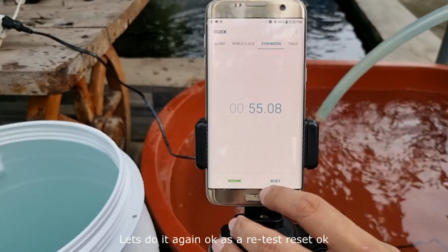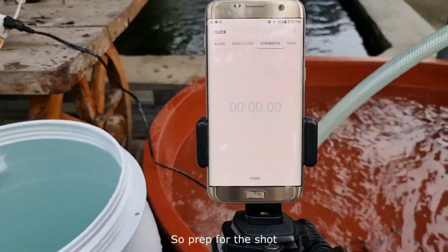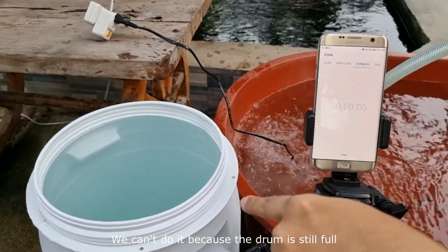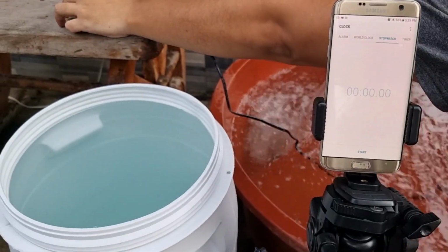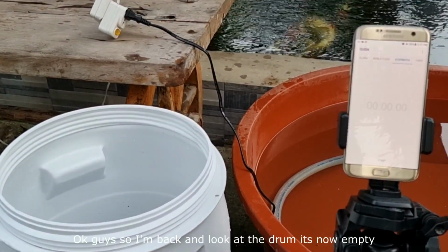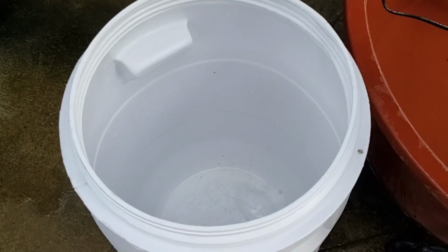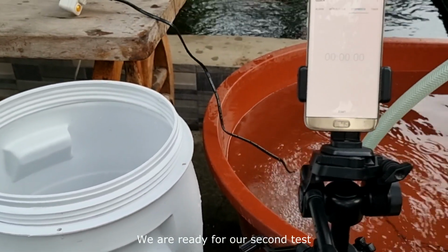Okay. As a retest, reset. Okay. So, prep for the shot. We can't do it because the drum is still full. Sorry guys, we'll be back. Stop. Stop. Okay guys, so I'm back and look at the drum. It's now empty. Sorry about that. Pump's running. We are ready for our second test.